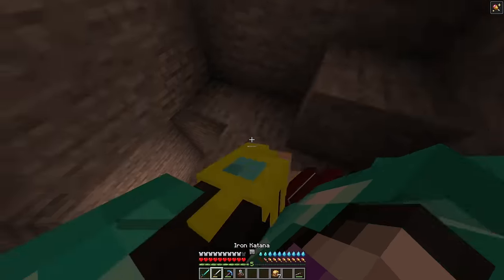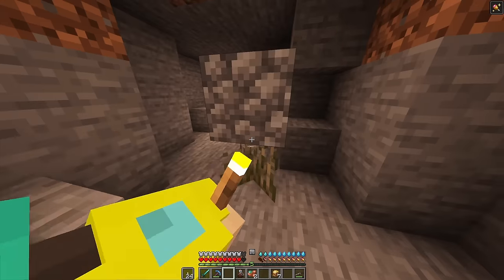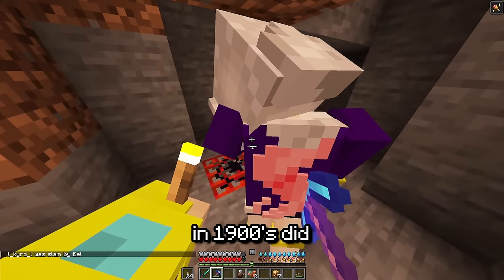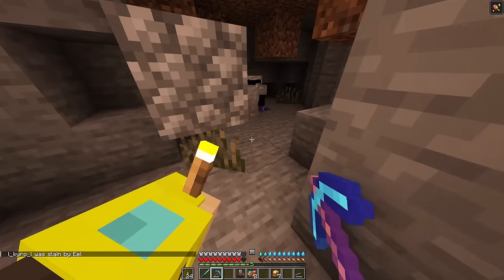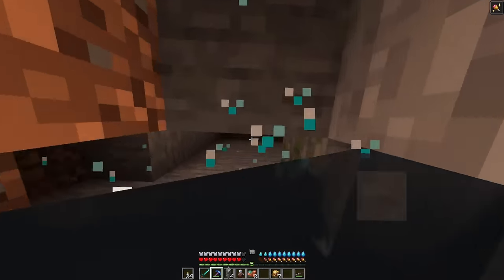I have some TNT right now, actually. Okay, I'm gonna go down a little more with it and put TNT down. Alright. Why? Because that's how you mine! That's what they did in the 1900s. Imagine he died. Ow! Sheesh. Was that a good one? That was a good one.